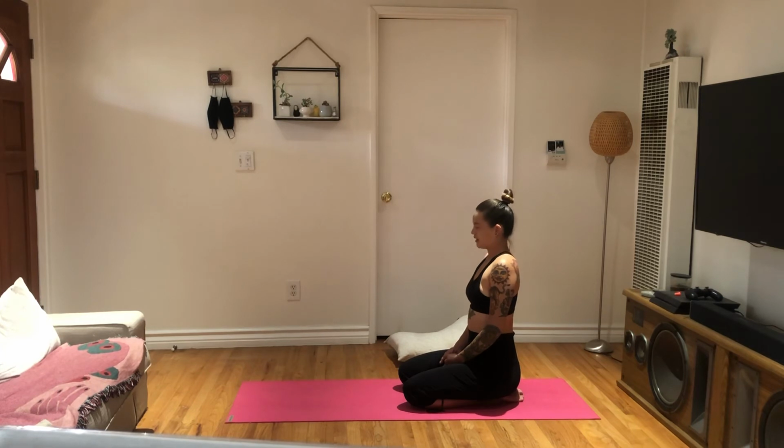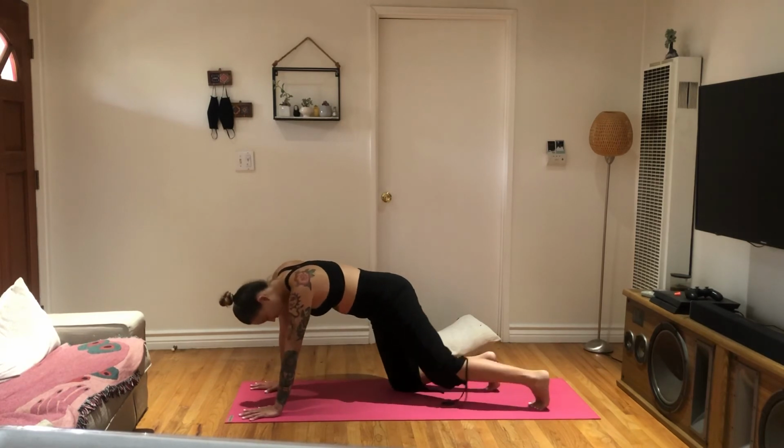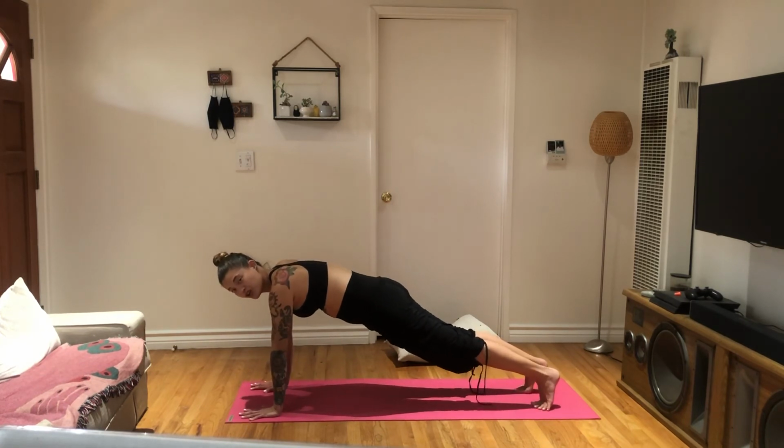Blink your eyes open, lift your head, inhale. Exhale, come forward, hands down. Inhale, step back, high plank. Exhale, straight to down dog or vinyasa, yogi's choice.